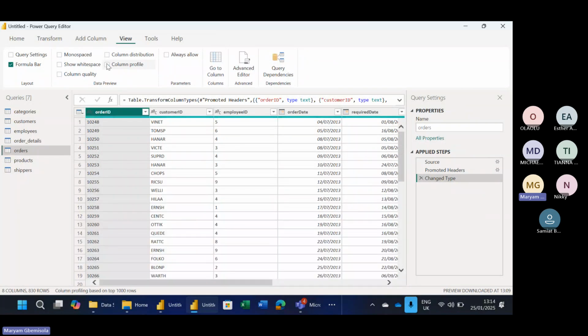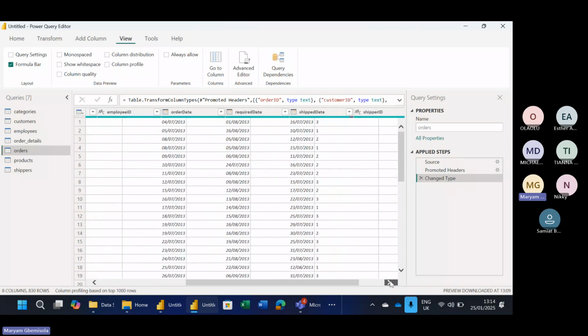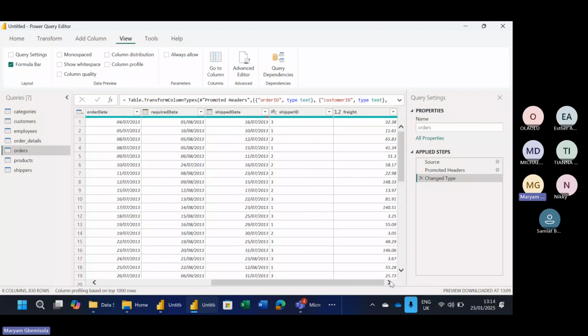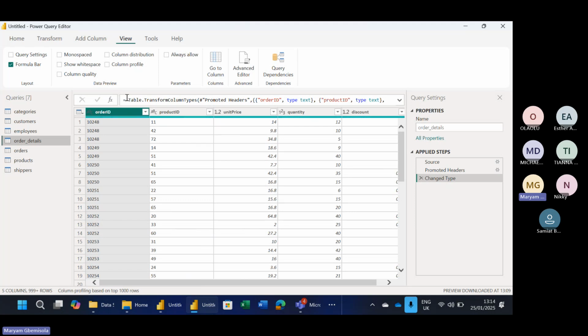So if you look at the features of this table, we have other ID, customer, other employee ID, other date, required date, and the rest of them like that. We have all of this there, and in our other details table, we also have order ID, product ID, unit price.